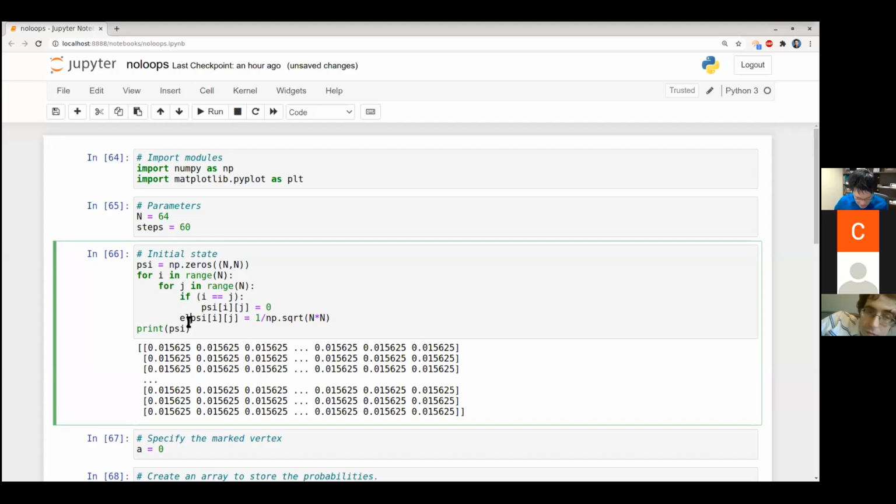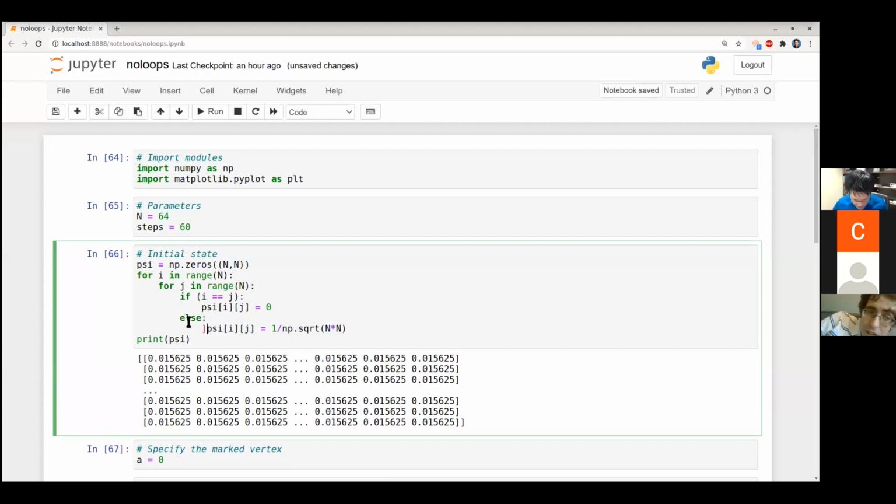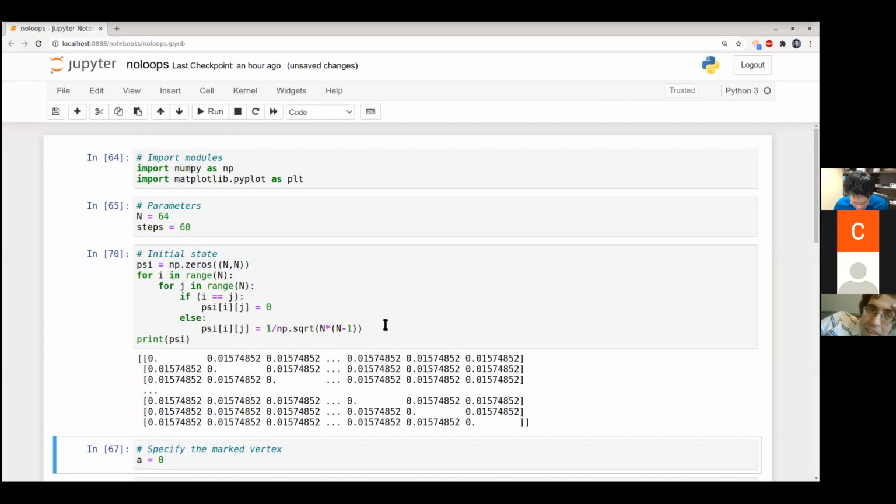Otherwise, we do have an amplitude, and it's going to be 1 over the square root of n times n minus 1. So here's the initial amplitude, and we see again the amplitude on the diagonal is 0, because that corresponds to pointing towards yourself. And we do have amplitudes on the off diagonal.